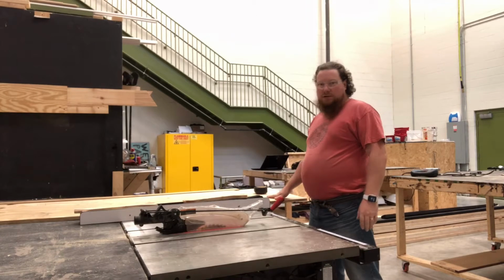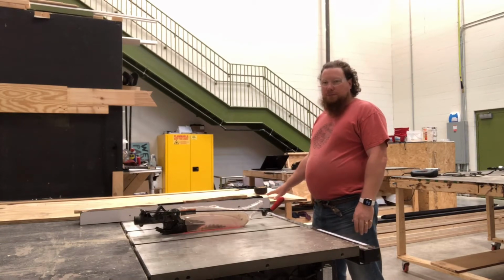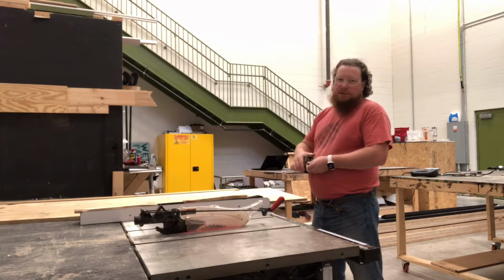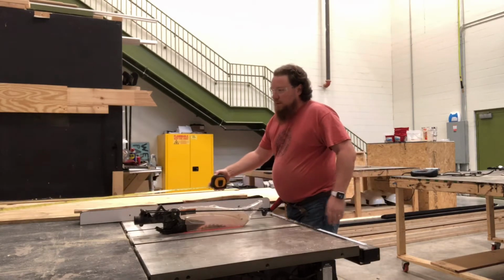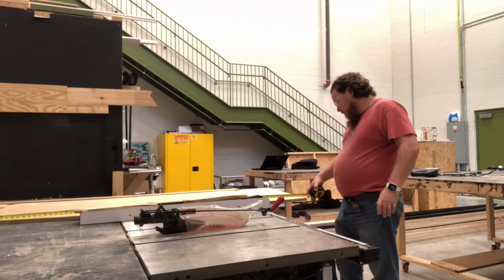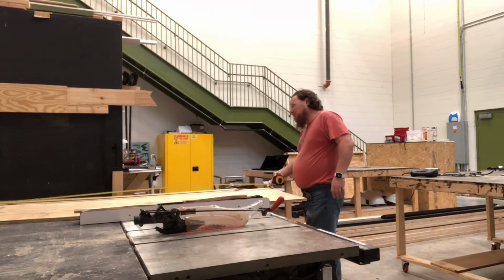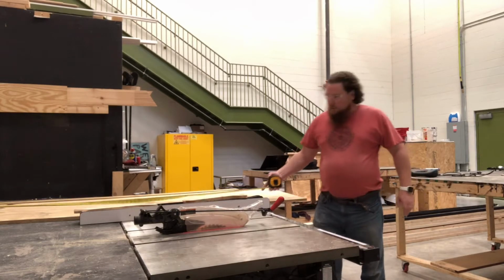So I've gone to my sheet goods rack and chosen a piece of scrap 3/4 inch plywood. The first thing I'm going to do, I know it's wide enough, I want to make sure it's a full sheet still. I want to make sure it's 8 feet long. I want this jig to be able to cut the largest radius and largest circle possible, and to keep it inside one sheet, that's an 8-foot sheet. It's 8 foot on both sides.